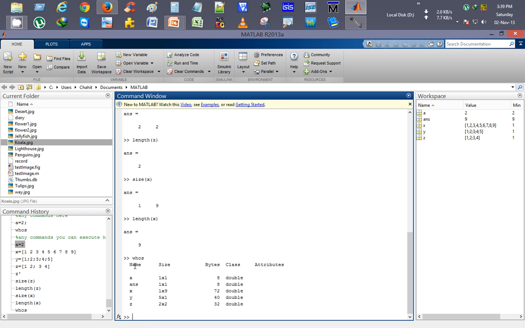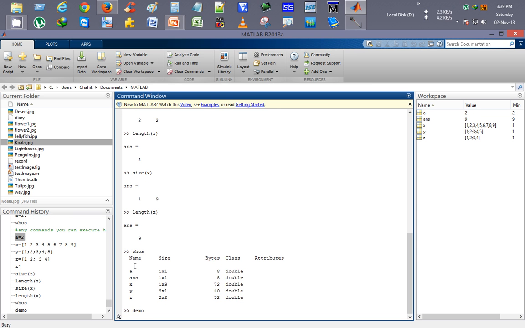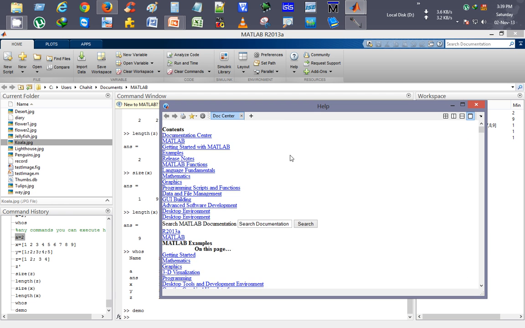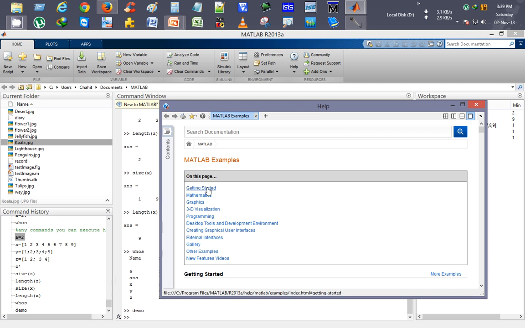Suppose you are new to MATLAB and you don't know how to start. What you'll do is just type demo and press enter. What will it show you? It will show you all the video tutorials that are present in your MATLAB. Here you can see getting started, mathematics.